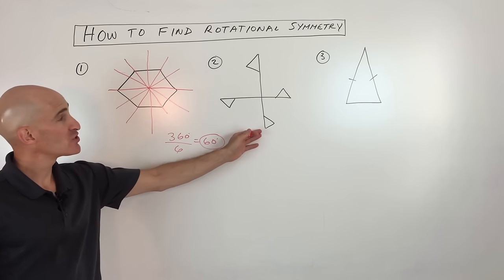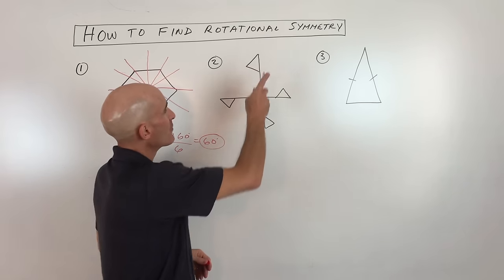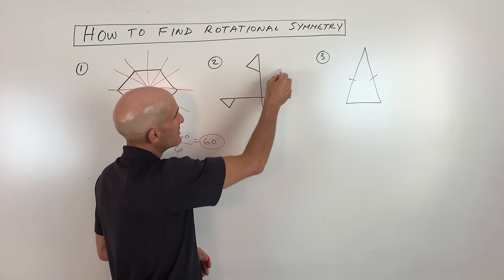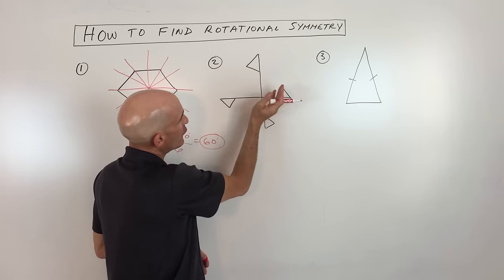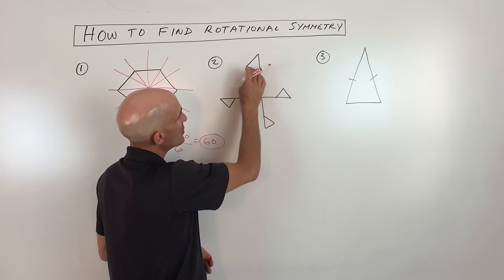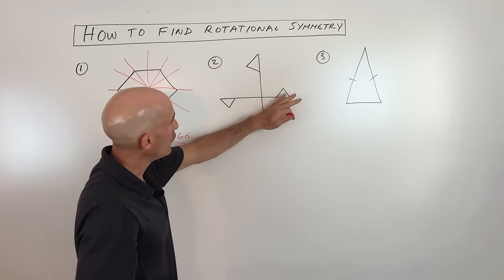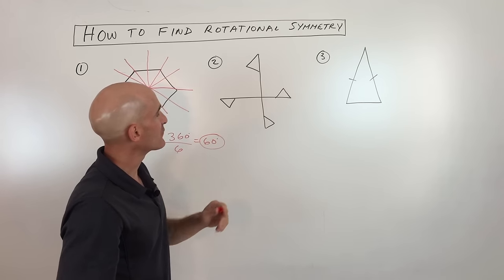Example number two. When we look at this figure here, there aren't any lines of symmetry. Like if I draw this on this angle like here, if I fold it over, it doesn't actually match with this figure here. It doesn't match up perfectly. When you fold it, this is going to be pointing in a slightly different direction.